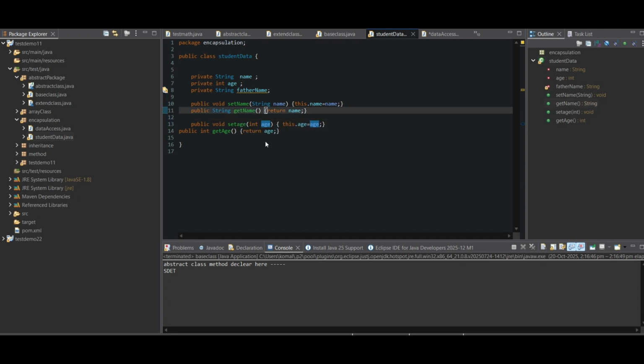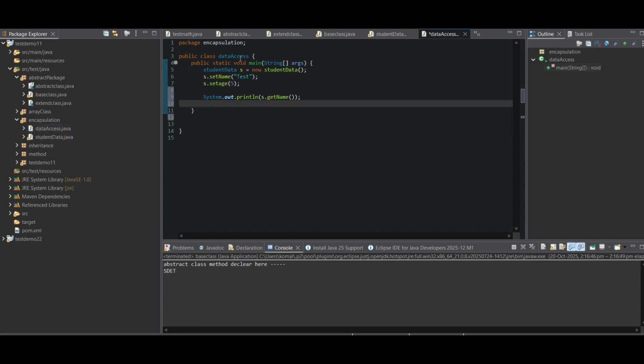We do the same for all variables, and we are accessing and controlling all the variables' data from the main class. We are only initializing the variables here as private. That is the way. In another class, where we explain the data access, we create the object of the class in the main method, give the values of the variables, and perform the functions we want. That is how encapsulation works.